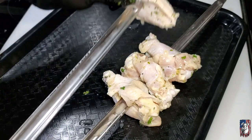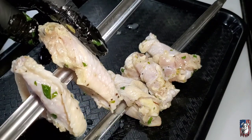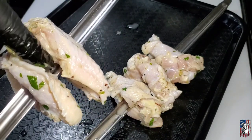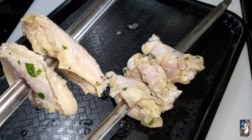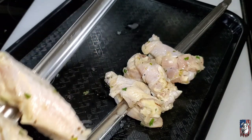Get a couple more of these here. These are some big monsters on a couple of these wings, I'll tell you that. Look at that. Nice. I leave a little bit of a space there. You don't have to, but I like getting a little extra heat up through there, crisp up the sides.